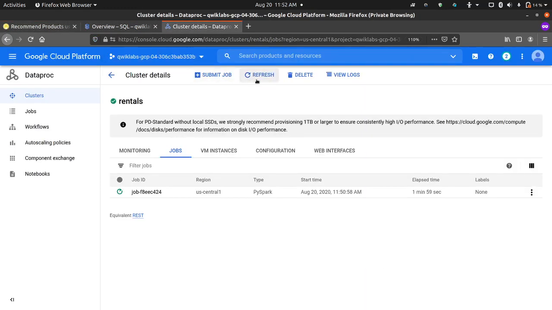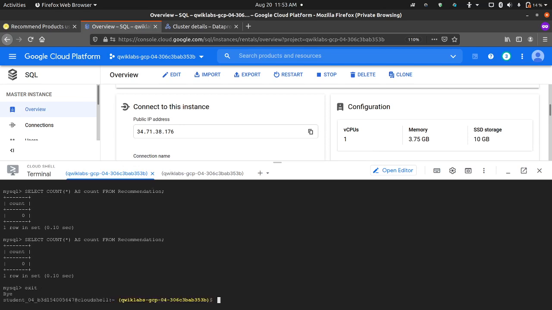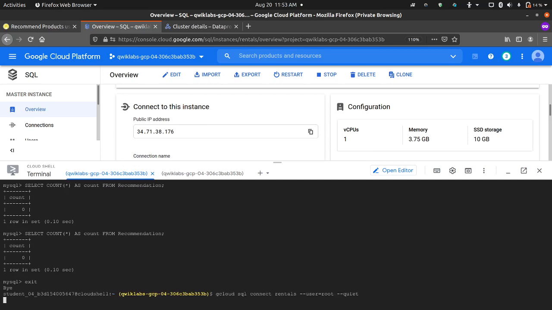All right, so the job is running. Apparently we did something we shouldn't. So let me disconnect from this instance and reconnect again.